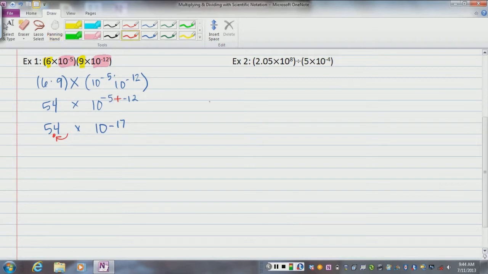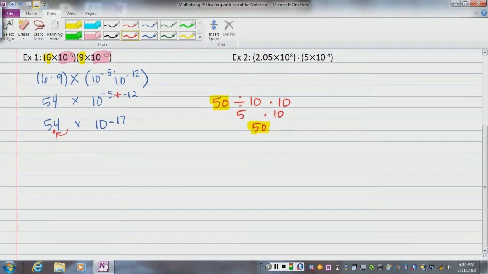Now, as a side note, let's talk about how we can do this. Suppose for a second that I have 50, and I divided it by 10, and then I multiplied it by 10. Well, 50 divided by 10 is 5. Times 10 is 50. When I multiply and divide a number by the same thing, there's no net difference. I started out with 50, I ended with 50. We're going to do the same thing here.